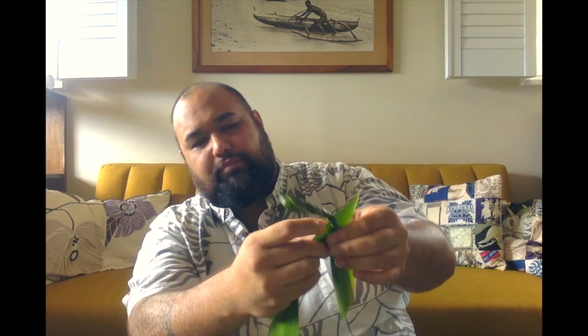Now that you're down to where you want to start adding in, you're going to take another leaf that you've prepared. You're going to put that leaf that you want to add on behind, or on the bottom. And then you're going to add a leaf over it. You're going to pinch that leaf and twist the same way you were before. And then you should be starting to get ready to add in on that other side. So you're ready to add in this side — the leaf that you want to add should be on the bottom of this hilo.